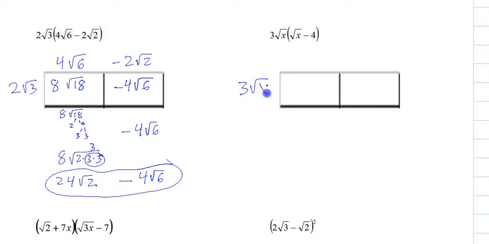One more. Three square root of x and then square root of x minus four. So that would be three, because that's the only outside. If you need to, put a one there. And then x times x is x squared. And the next one would be minus 12 square root of x, because there's nothing to multiply by, so you just put it there.